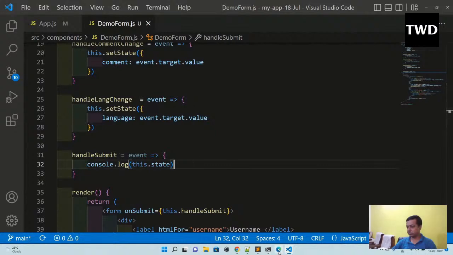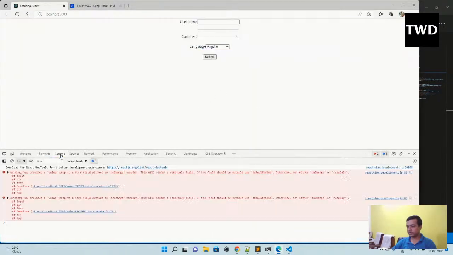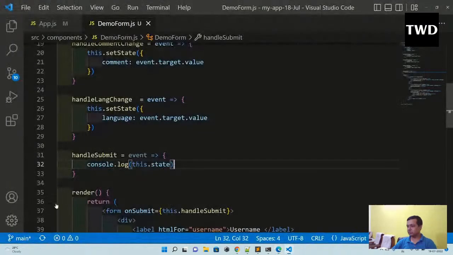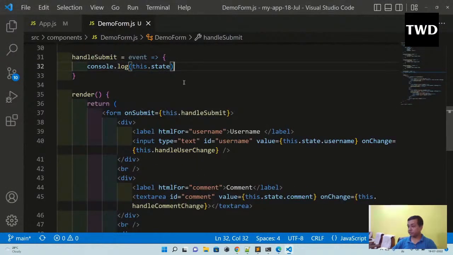I will go back here and open the console, and let me see whether it is coming or not. Okay, submit, and it has come, but it has refreshed the page, because in React also we have the same problem. Just like in JavaScript, when a form is submitted, it will refresh the browser, and it is a very bad thing in React.